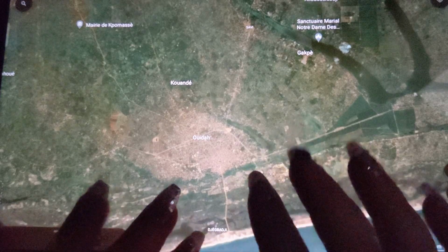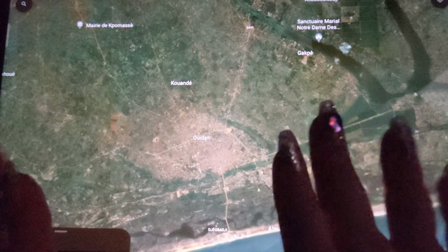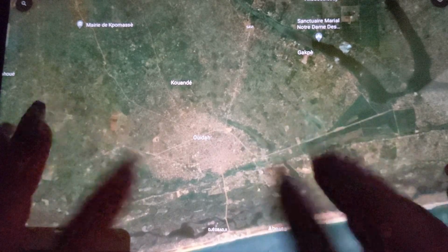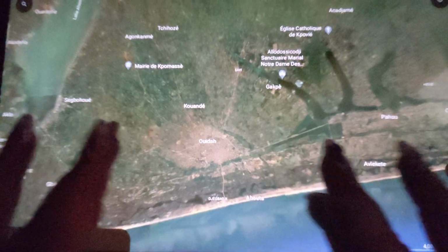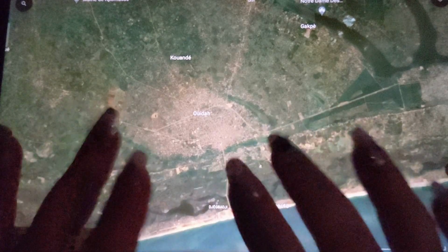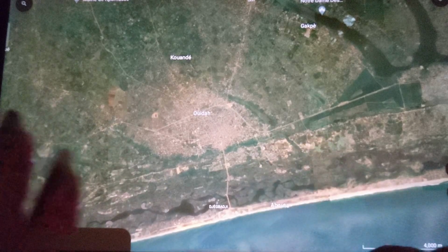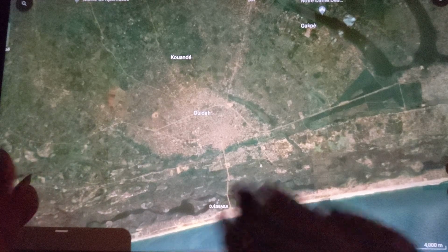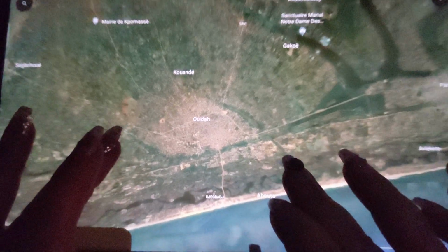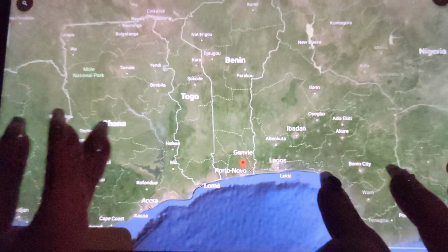They would eventually be conquered by the Dahomey in 1727. But I'm skipping ahead. They were very important to world history. They traded with the French and the English. The French and the English both set up forts in the area because they participated in the slave trade. I think they were the second largest slave trading group in, I want to say West Africa, but I think just Africa, period. Many, many, many people were captured and brought through here to be shipped out to the point where, let me zoom out so I can show you.